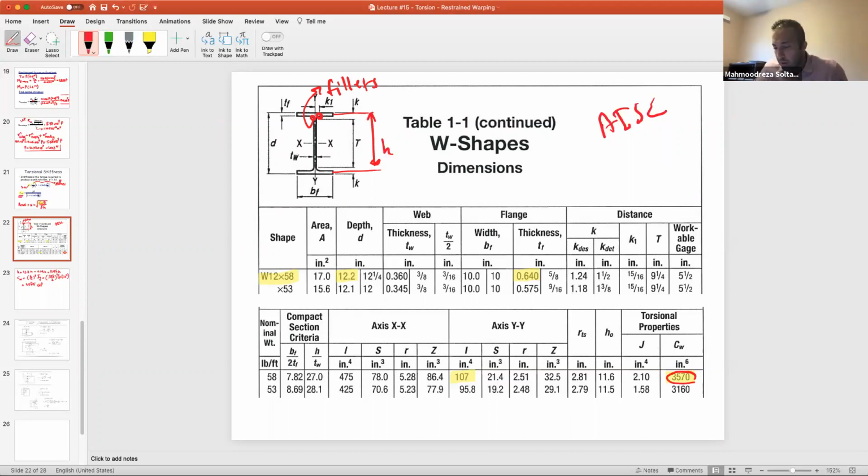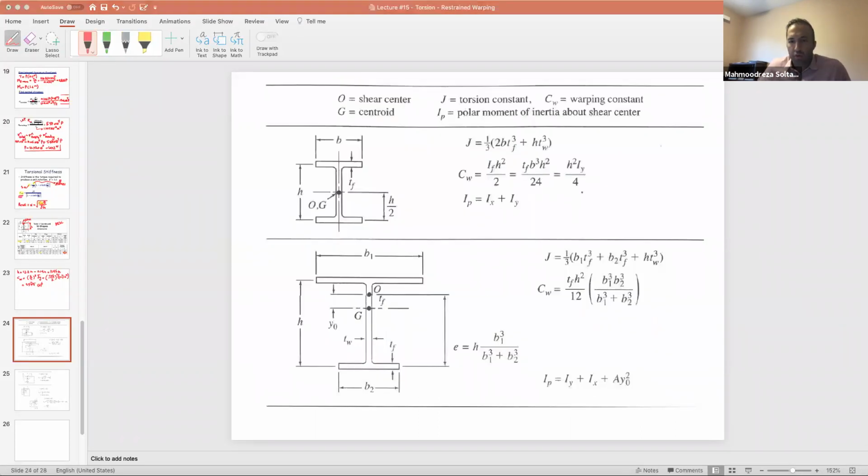And the last thing to discuss, sorry guys, we are getting a few minutes over our time. Let's just finish it because we have basically nothing left. Here, very quickly, you have an I section. For this section, the shear center and the centroid are both at the same point. The torsional constant can be found with this expression, which basically uses the width and the thickness of the flanges, two flanges and one web. CW is given; you can use this expression if there's a symmetric I section. Polar moment of inertia would be the summation of Ix and Iy. So polar moment of inertia and torsional constant are different. We're not going to mix them from now on.